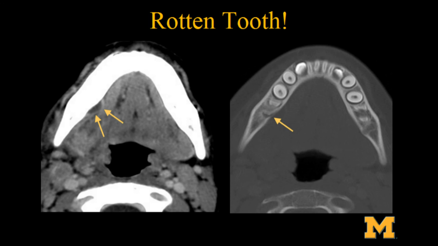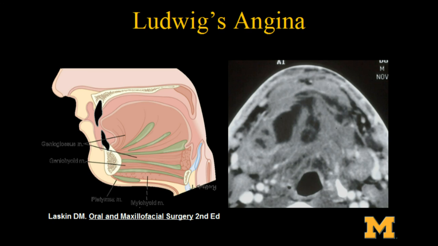And this is an old example, this is an example of Ludwig's angina. And Ludwig's angina is essentially a sublingual space abscess on steroids. And one of the reasons it was called Ludwig's angina is the following. Notice how there are multiple loculations here of fluid within the sublingual space. But look back here and take a look at what also is very inflamed and edematous. And that is what? This is the epiglottis. So one of the ways that, in theory, if you read back, Ludwig's angina was actually neck pain and chest pain that resulted from this sublingual space abscess, a compartment syndrome, if you will.